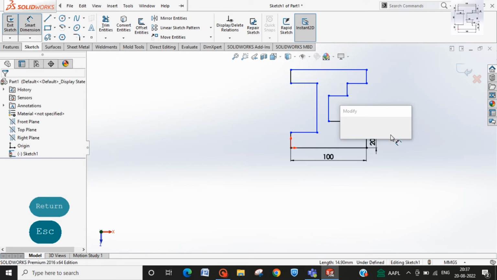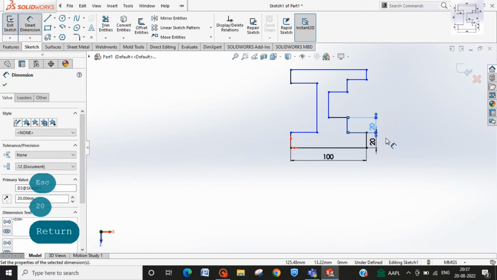This should also be 20. And then this line is 50.